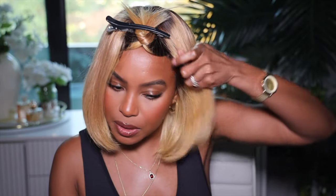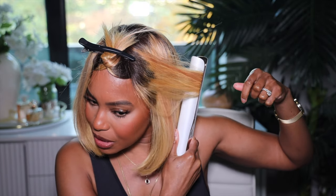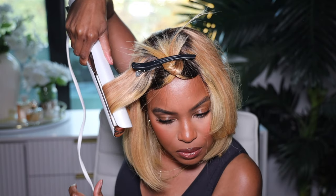Like I get it, but I don't. Like what is going on? Okay, so there we go. I wonder if I should flip this back a little bit. Okay, look at me being a hairstylist. Like watch, friend. It's about to give. Okay. The photo kind of flipped this part back a little bit. Oh, I don't know how to do it on this side. I don't know how to. Oh.